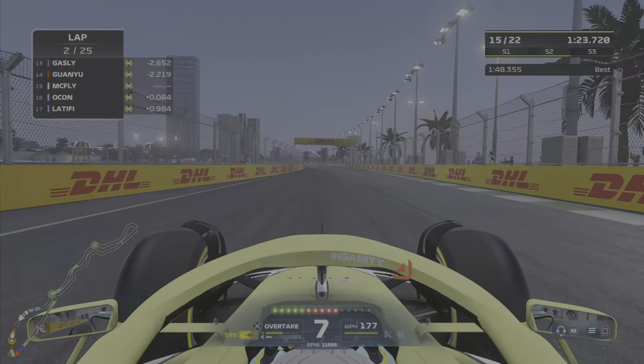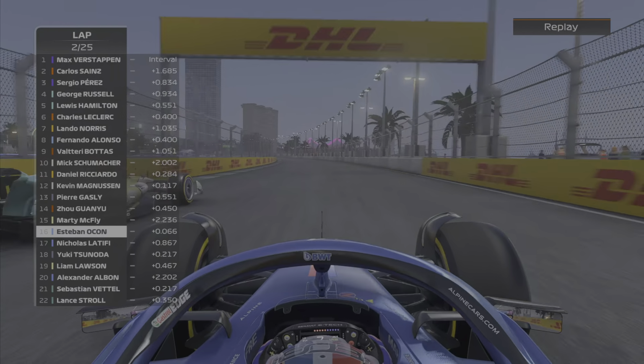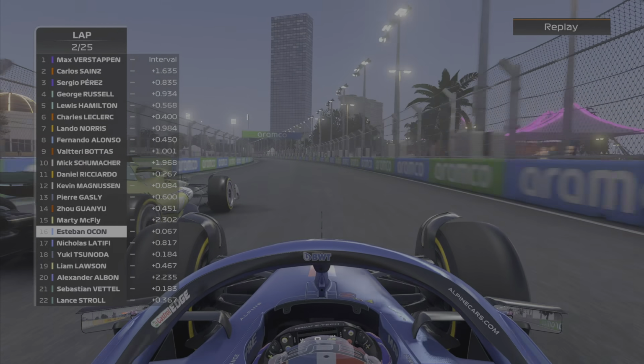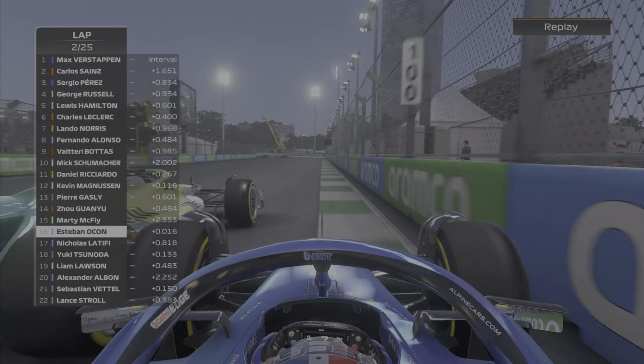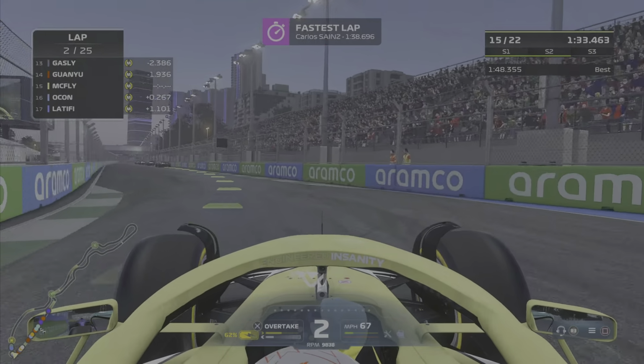So right now we have Ocon right on us. I mean, right on us. He's trying to make a move right on the inside there. He backed up a little bit. Now here he comes again. He's trying to make the move, and we kind of squeezed him. I think we pushed him into the wall a little bit.